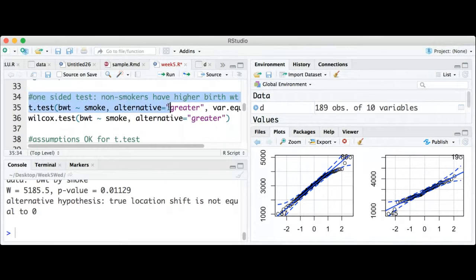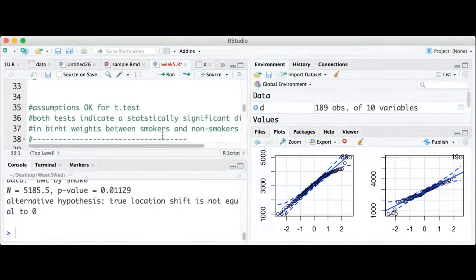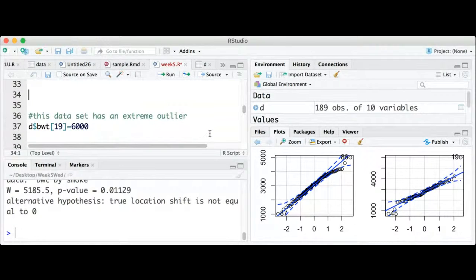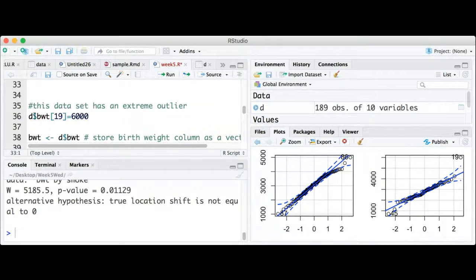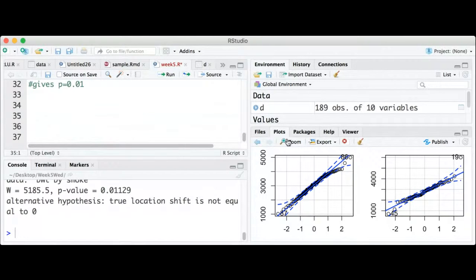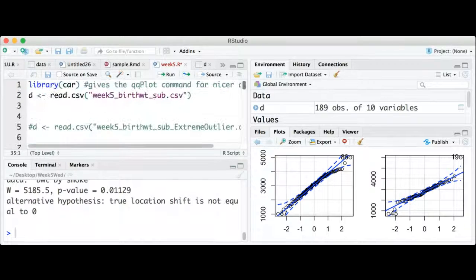I won't go through this. This is just, I could have tested whether they have higher birth weight using the alternative argument, doing a one-sided test. And I've sort of copied this from an example, so I just removed some. I think some of this has got mixed up, and this is where I was doing that one, but I've already done it somewhere. Scrap that. That makes sense now. Keep it short and simple.